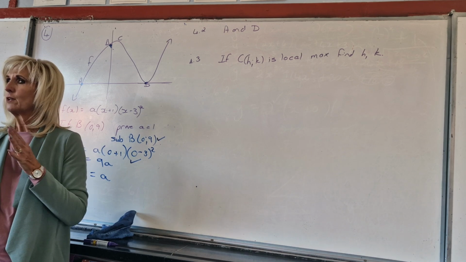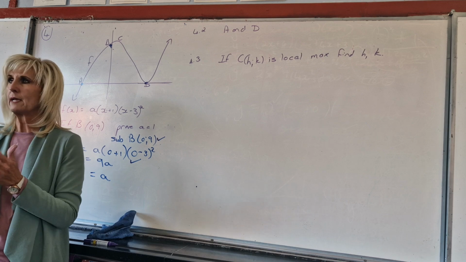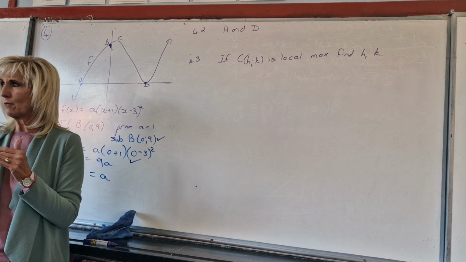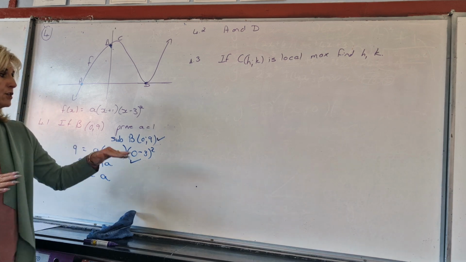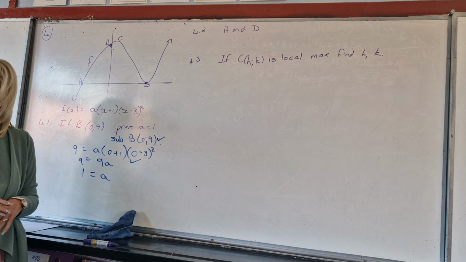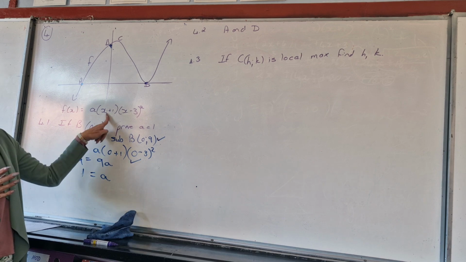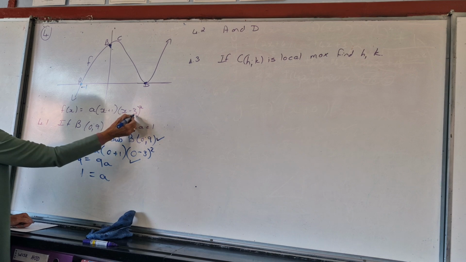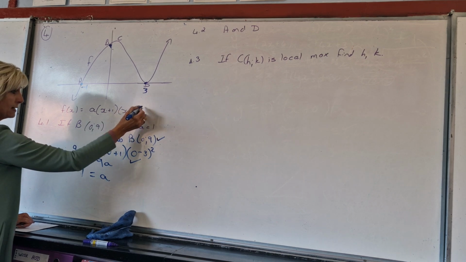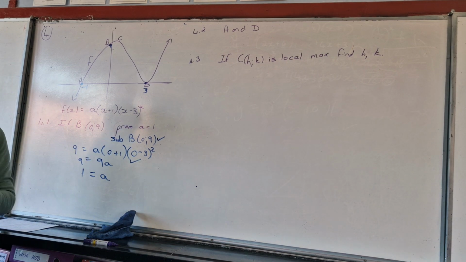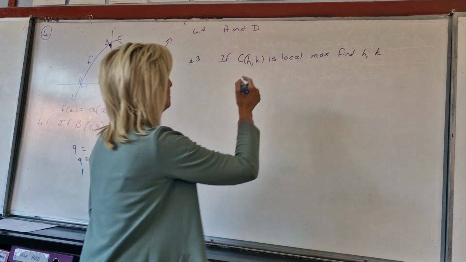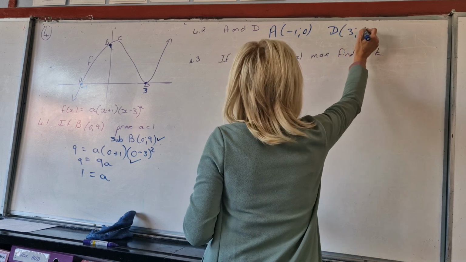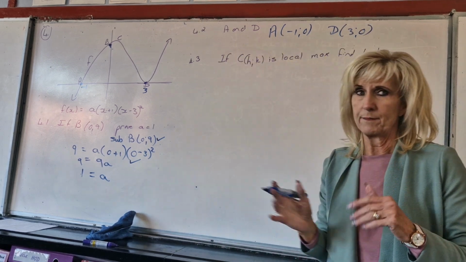To find your x-intercepts, that's where you need the remainder and factor theorem, that whole remainder synthetic division thing that you're going to work with. I know that those answers are -1 and positive 3, and it's got to be a bounce there, everything falls into place. So that's why the question would have just been 2 marks. A is (-1, 0) and D is (3, 0), no calculations whatsoever. Are you with me?